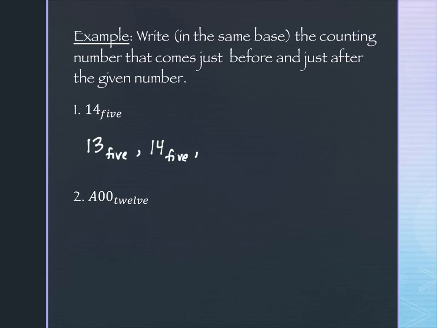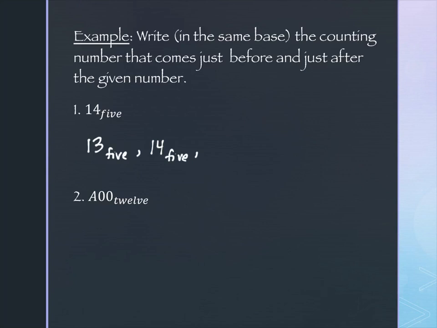So when we run out of digits in a base, we have to increase the other value. Like when we run out of digits in base 10, like 19, I can't do a 1 and then a 10 in the ones place, right? That doesn't work. I have to increase the tens digit to the number 2. Are you with me?